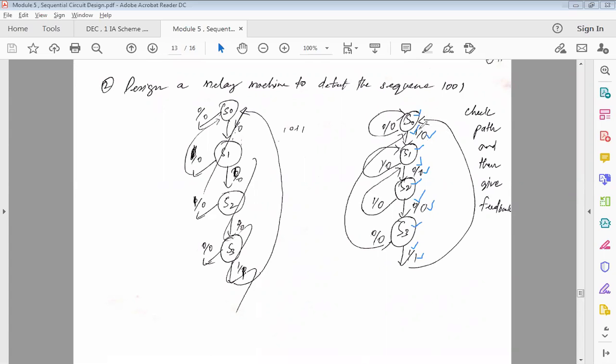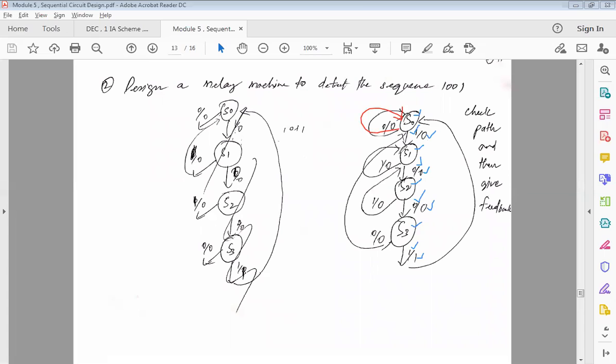Now we have to check for the other case. For 1, it is going here. For 0, it's going to stay in the same state. This wouldn't have a confusion because this is the only state available, right? In the next case, if I have received a 1, now I am looking for a 0.